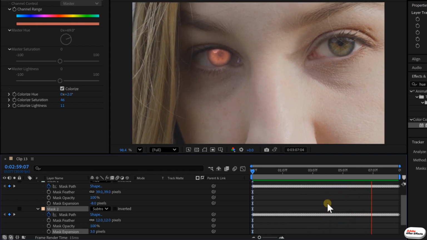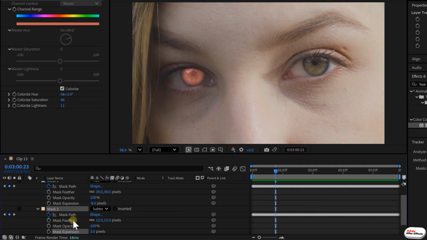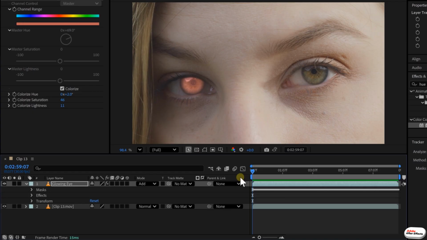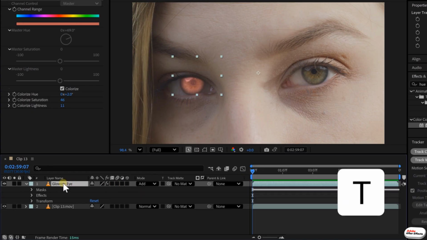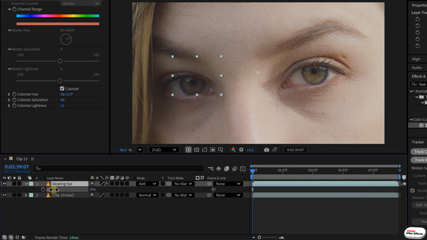We don't even notice that we created a mask, and that is what this is all about. Now, maybe one last thing, let's make her eye glow come in, which we can use just the normal opacity of that entire clip. So hit the T button on your keyboard. Here's the opacity. Setting it to 0 sets the entire layer to 0 opacity, and we can use that to make the glow come in.